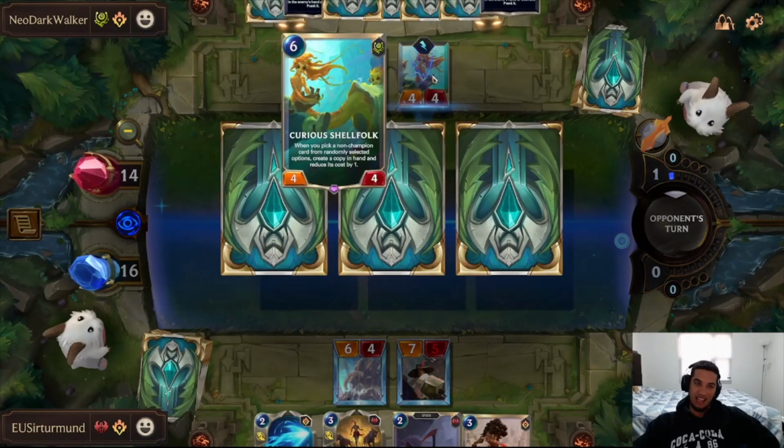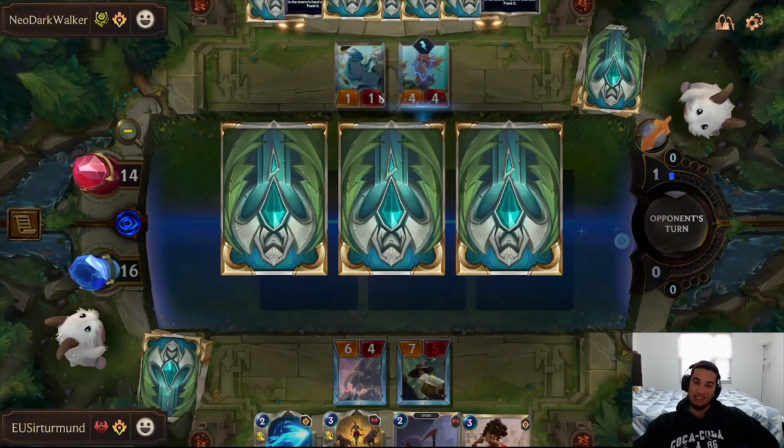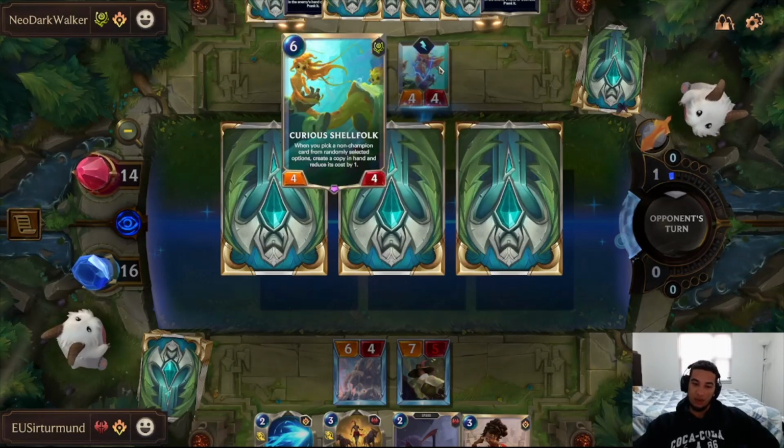So this is why I really don't like going against Shellfolk, because you can literally kill them as soon as they come down, and they still easily just get so much value out of it, which I think is really annoying.